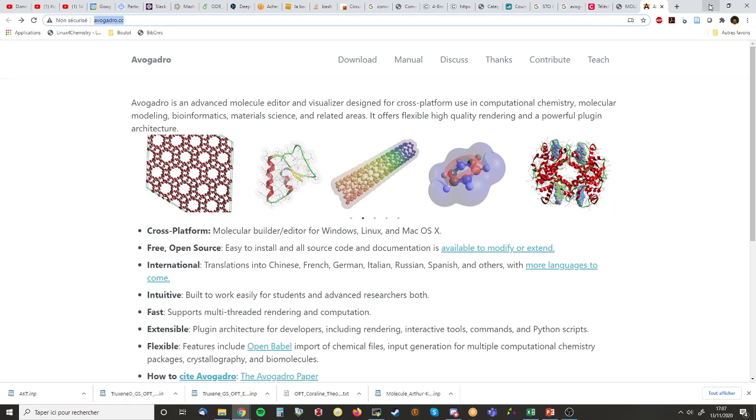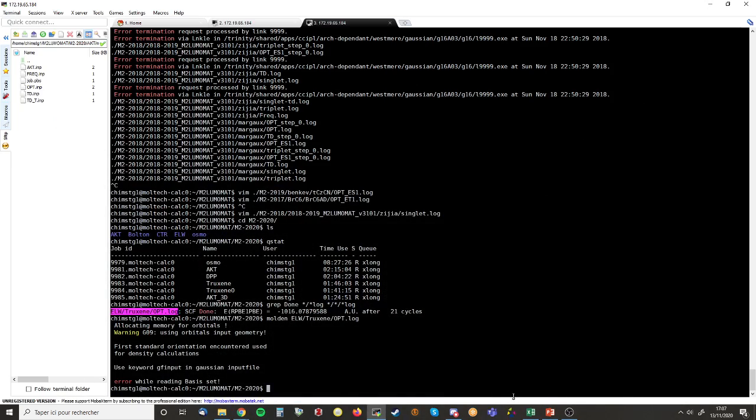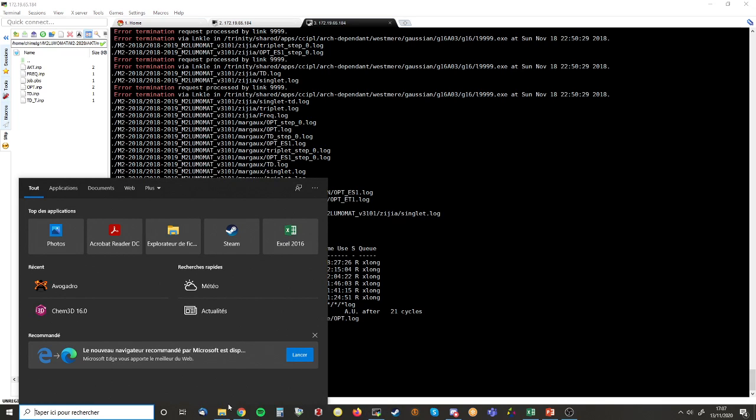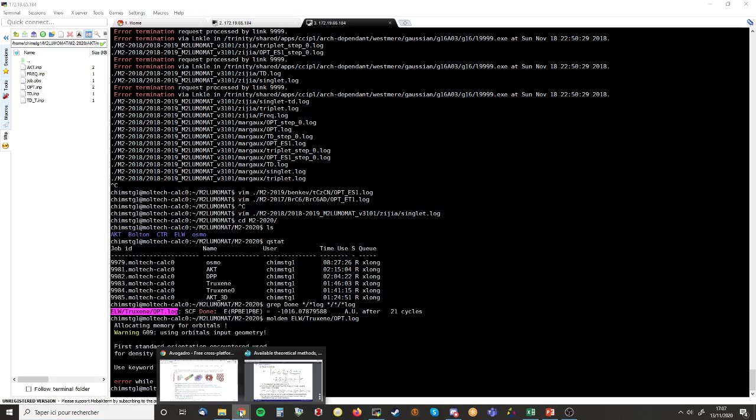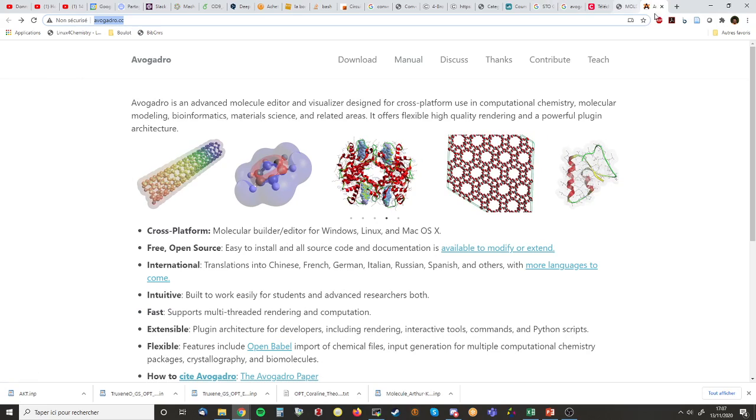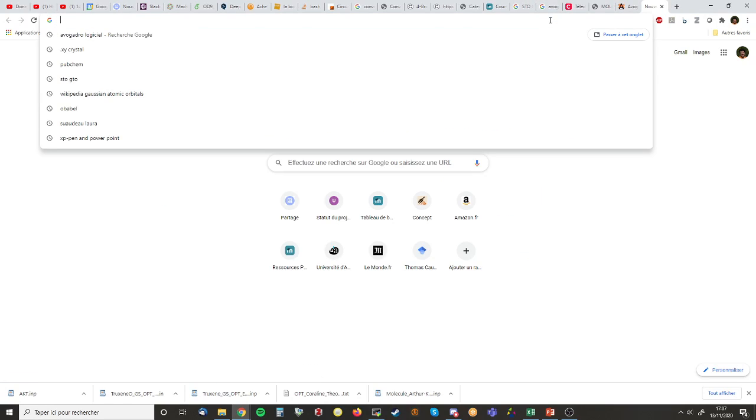Or maybe what you can do is you can open your CDX with Avogadro. You download Avogadro and you try to have something that is in 3D, and with some kind of molecular mechanics optimization.